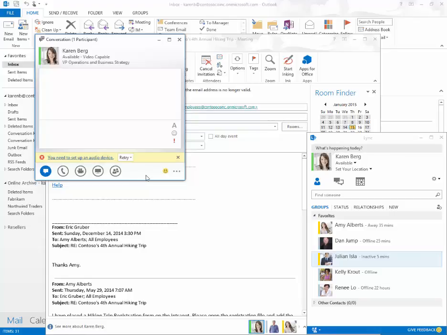And if someone goes to join a Lync web conference and they do not have the Lync desktop client that we just looked at, no problem. They will automatically be prompted to download and install the Lync web app. It's a free download with cross-browser support, and gives them all the same capabilities that we just looked at. Again, instant messaging, audio, video streaming, screen sharing, all those same capabilities available to the user, whether they're using the Lync desktop client or the Lync web app. You can even, with the Lync web app, elevate that user to a presenter so that they can share their screen back to you.